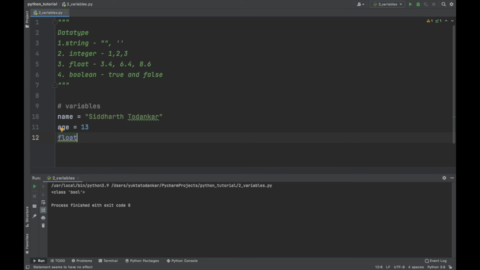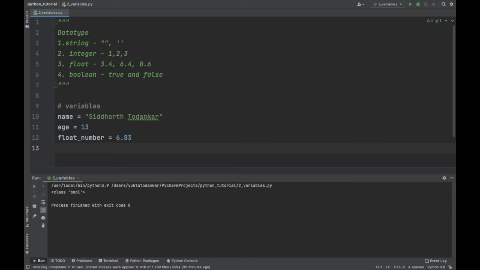You should never assign a keyword or a function as a variable like this. You can see float is in purple, which means it is something made by Python, so we should not use it as a variable. Let's change it to float number. So this is the thing that we can use. Let's give it as 6.83, I'm giving a random number. And here you can see that I can store a float value also.